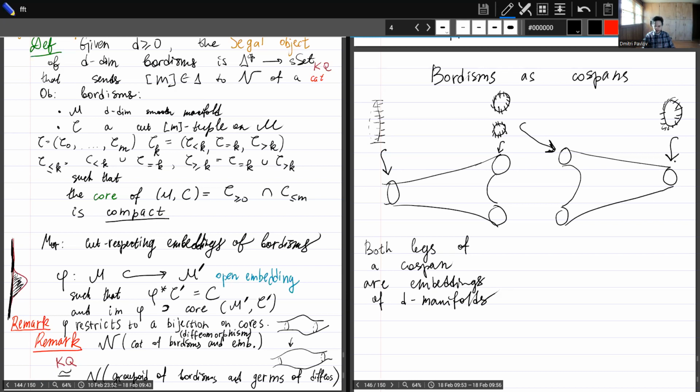And I should probably mention at this point that this is very much the approach of Stolz and Teichner. I mean, they may not have used the word co-span, but it's very much what they do. So if you read their, I think it's 2012 survey, but even before that, I guess the 2012 survey has the most detailed exposition, and there they do explain how to make this precise.